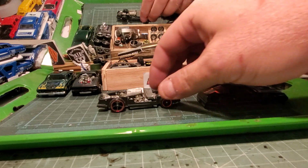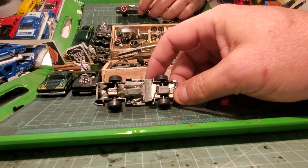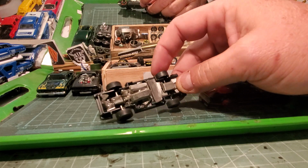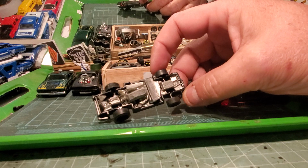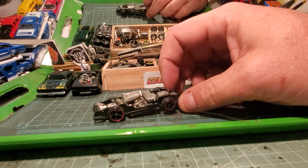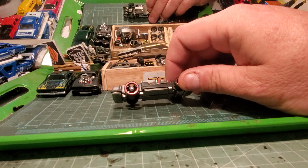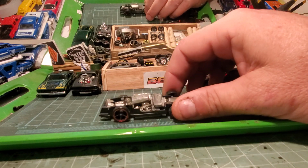There we go. That's the inside. Now that's all the little bits and pieces that I've had lying around and cut off of other little bits, and I make sure I put it all down with 2-part epoxy. And the axles are actually original. I didn't change them out, which is something I should have done afterwards. Not changed them out, but at least got them out and put a polish into them, because I've learned that polishing axles is a very good thing to do.